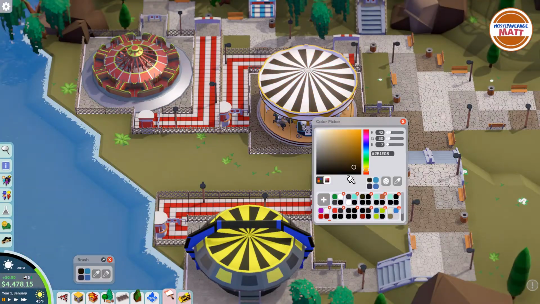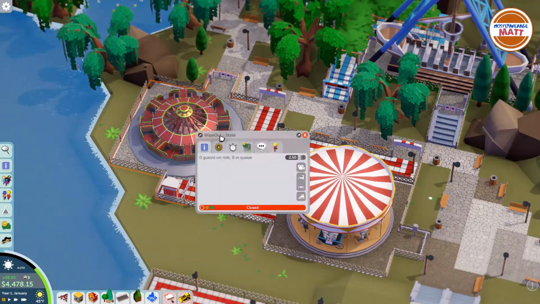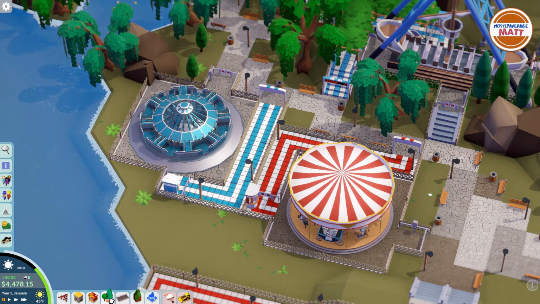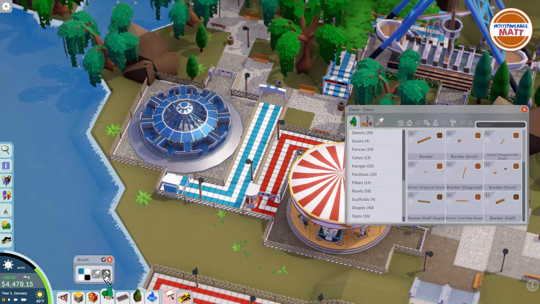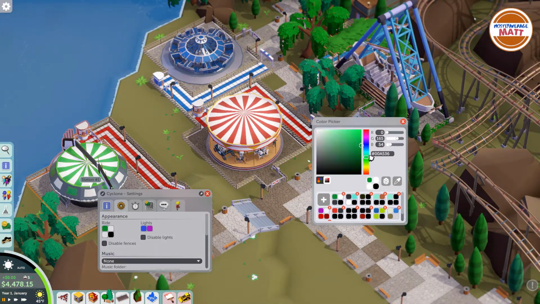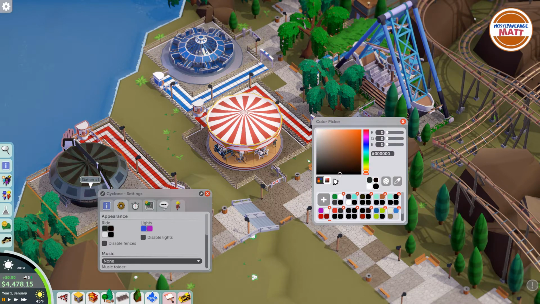And then at this point, we're just going back and changing some of the colors for our attractions, to make them a little bit different than the stock that comes in. We also name our attractions, so now it's Whirlpool and, like I said, I think we name it Cyclone, not Hurricane, Cyclone.